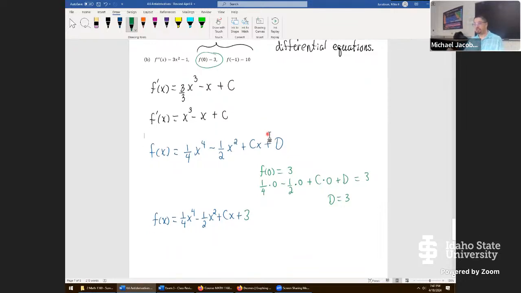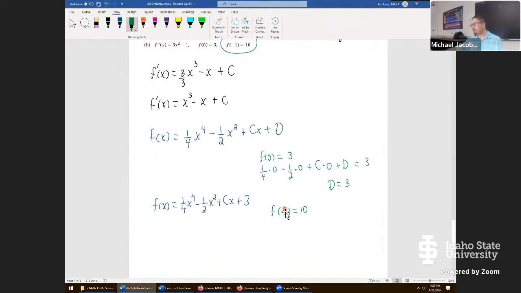Well, that was so fun. We just rinse and repeat. We're going to go over to this value and do the same thing. It's still going to be annoying because we have fractions, but now when we put in -1, there's only one unknown, just c. We're not solving for both c and d with a single equation. So write in f of -1 equals 10. So we're done with that information there.